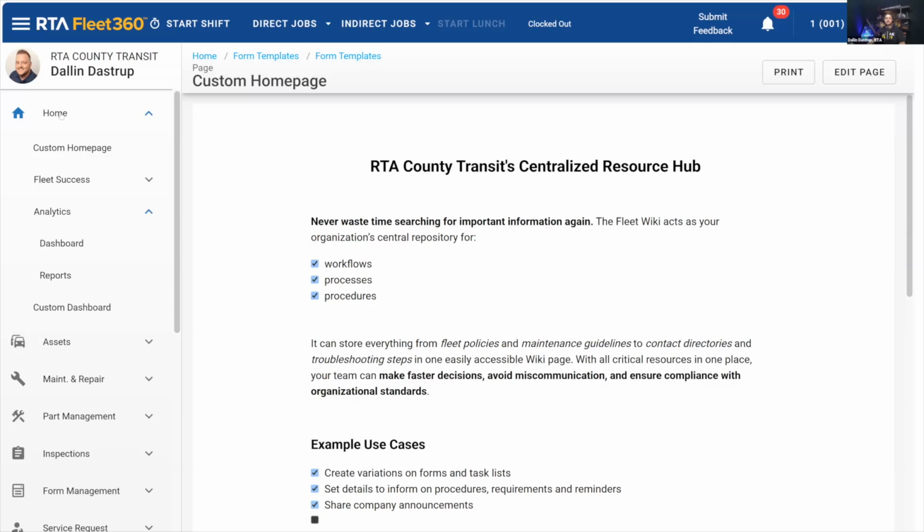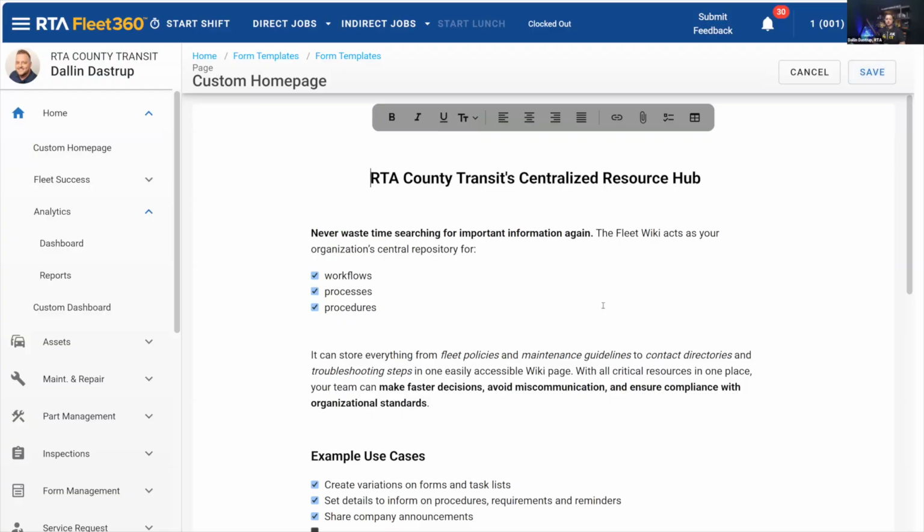And so being able to have something like I have created here under my home option, a custom homepage, and everybody that jumps into my system, or everybody that comes in here, this is now their landing screen, where I'm going to want to be able to go through and update and basically create almost like a resource page or a web page. And there's no limit to how much information I can have on each of these individual screens. And I might create sub pages under my custom homepage. And these are going to be my custom technician homepage and my custom parts manager homepage. These are going to be here's the requirements of how to organize and operate for your day.